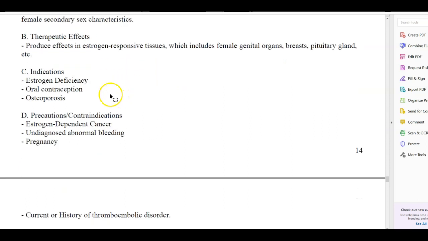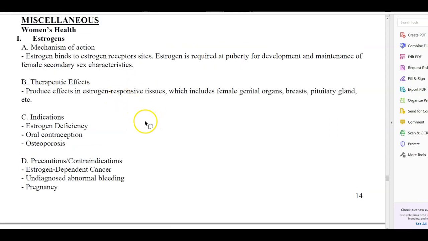The only thing that I want you to remember when it comes to these hormones, estrogen and progesterone, is that one, there's a black box warning, especially for patients with a history of cancer pertaining to breast, uterine. So anything that can be influenced by these hormones. In addition, hypertension is another black box warning. This can actually exacerbate or worsen existing hypertension or even possibly cause hypertension.